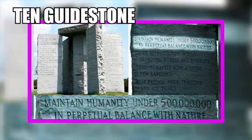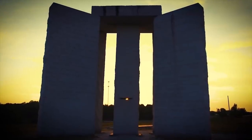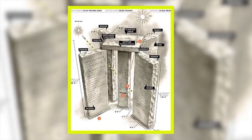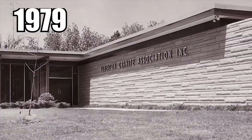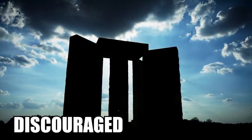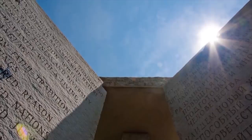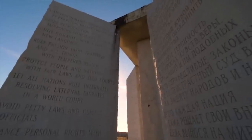The languages appear as a set of ten guidestones that seem to be there in case of an apocalypse — the monument can act as a helping hand for those trying to rebuild civilization. Its position tracks the east-west migration of the sun year-round, and it has holes in it to identify the North Star. An anonymous group organized the design and installation of the monument. A man under the pseudonym of Robert C. Christian contacted the Elberton Granite Finishing Company in 1979 and requested help with the monument, which had to function as a clock, calendar, and compass, and withstand events of a catastrophic nature. The business owner Joe Fendley thought Robert was a bit nuts and inflated the quote, but Robert accepted the price and construction went ahead. Some people believe it bears end-of-the-world messages, while others think it's a tool for rebuilding civilization. To this day, it remains a complete mystery.